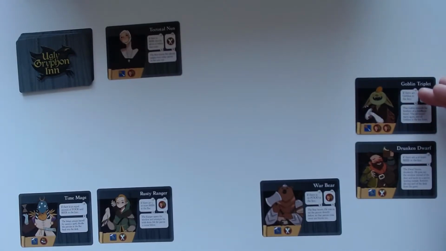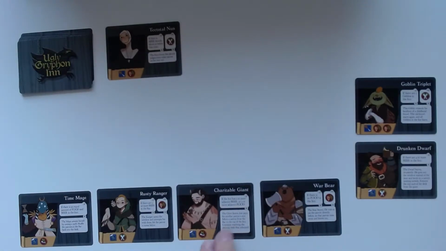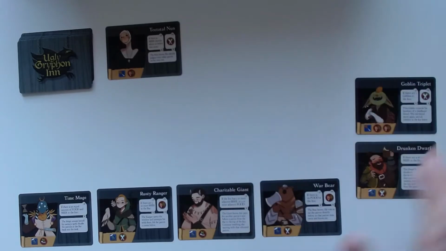If there are 3 goblins at the inn, that's not the case. If there are 4 or more beer at the inn, that's also not the case. So everything is fine. We will draw another card, which is another smell card. Charitable Giant, if the inn has 3 or more adjacent beer or 3 or more adjacent food, that's something we can control very nicely. So far we only have 1 beer and 1 food, and now we have 1 beer again if we took him, and we can, like 3 adjacent, we can control that pretty nicely.